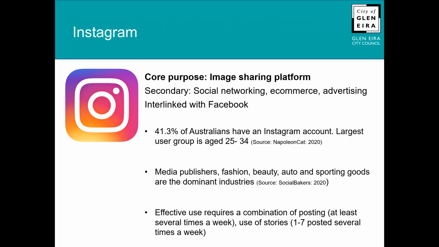Effective use of Instagram requires a combination of posting in the main feed of Instagram. These are permanent images that stay in your Instagram feed and are visible to anyone at any time if they search your account and scroll through your image gallery. That needs to be done several times a week for a business if they want to be active. It also requires a use of stories, which is, as I mentioned before, that ephemeral version of sharing images, videos, content. You usually do them in clumps, so usually 1 to 7 short pieces of content posted several times a week. Again, 3 is probably a good benchmark to aim for there. So it is quite involved, more so than Facebook. But if your industry is suited to this kind of content, then you can get incredible amounts of engagement off it.